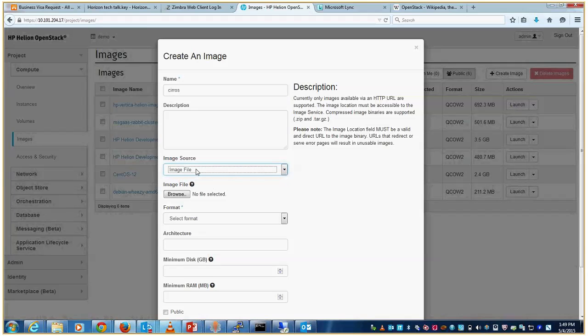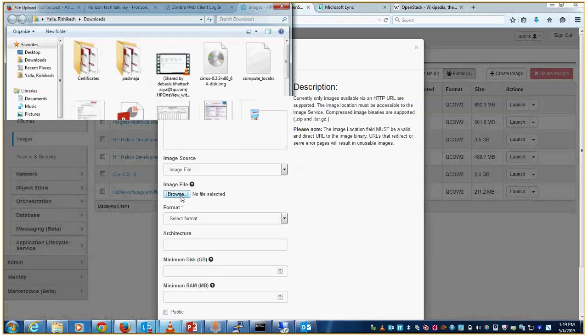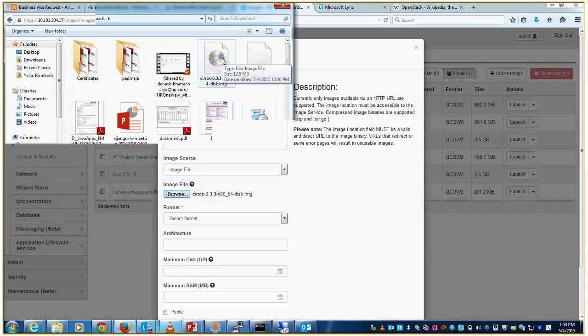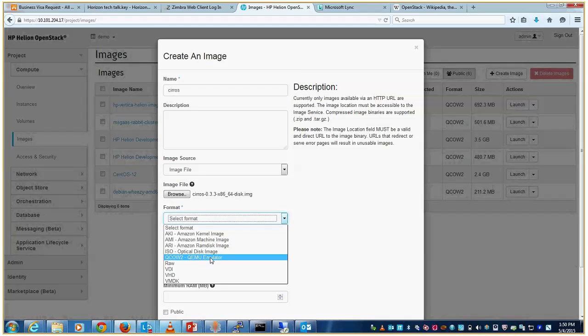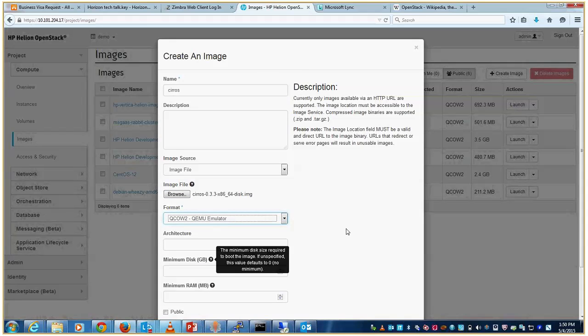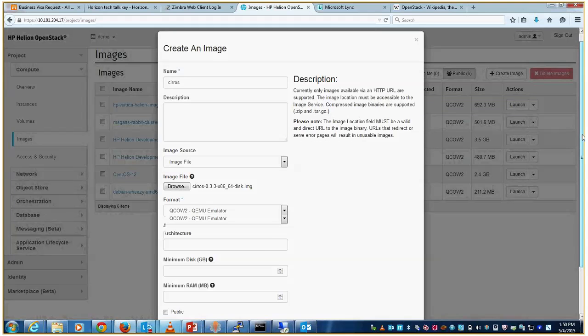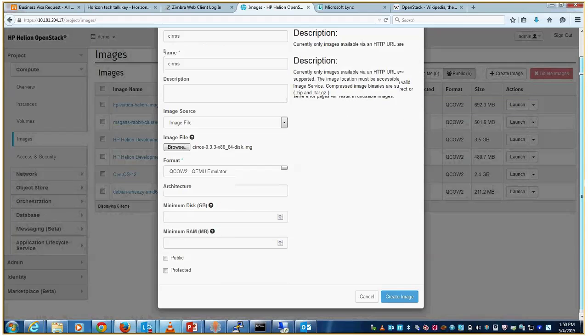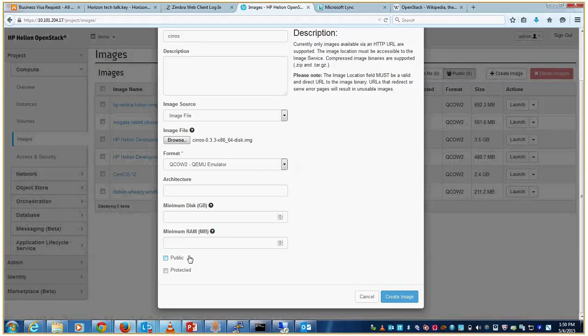If you provide an image file like this, we will have the feasibility of browsing a specific image that we had in the local repository. So I am uploading an image which was there in the local repository, that is Cirros. And the type of the image is QCOW2. After providing all the information, if you enable this public option, then this image will be visible to all the users, even the admin and the users that have been created further. If you didn't enable this one, this will be specific to this user and this project. Now I'm creating the image.